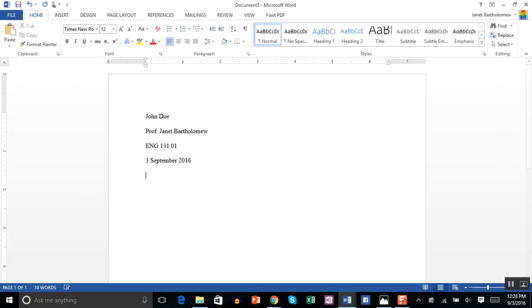Then you hit enter, and that takes you to the next line, and this is the line the title of the paper goes on. With MLA, there's not any extra spacing. Everything is uniformly double spaced, so you just want to hit enter once, get your cursor to the next line down, and this is the only thing that you're going to center when you're setting up a paper. I do recommend titles for everything you turn in, unless your professor has told you otherwise. It's a good way to help you and your professor identify quickly what this is.